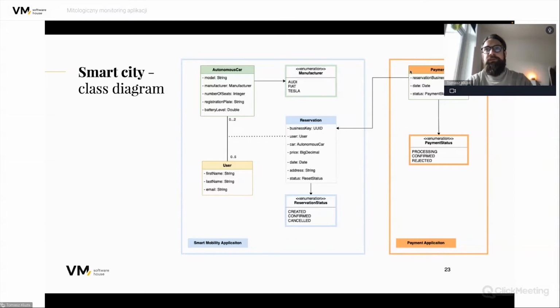This is a very simple use case here. We're going to just mock those behaviors. We're going to say, on some application YAML settings, what's the percentage of the confirmed payments and of the declined or rejected payments, just to explore some kind of real world behavior. But as I said, it's quite simple in its nature, but we're going to see how powerful monitoring those two applications can be and what we can receive.